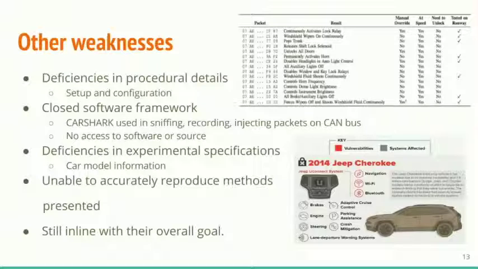The paper repeatedly mentions the use of custom written software, a program called CarShark, which they use to sniff, record, and inject packets used in all their CAN network attacks. The source code for CarShark has not been made available, and although presently there are many tools such as CANutils in Linux that can read and generate packets for injection, the exact method of how the researchers approached this is unknown. The research team also performed their analysis on two 2009 model automobiles of the same make and model.